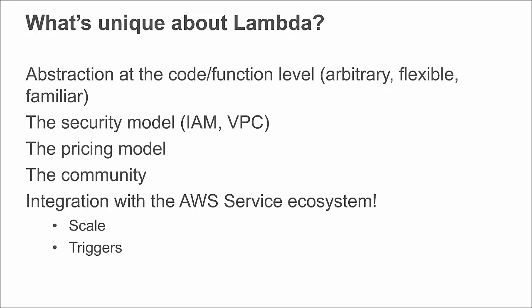Lambda allows you to work with a model that provides a really amazing balance between abstraction and control. You get to be abstracted away from all of the undifferentiated heavy lifting of server-based infrastructure, but you get full control over the code required to run your application. All of the practices and tools that your developers are already using for code creation and code management can still be used before deploying that code to Lambda.